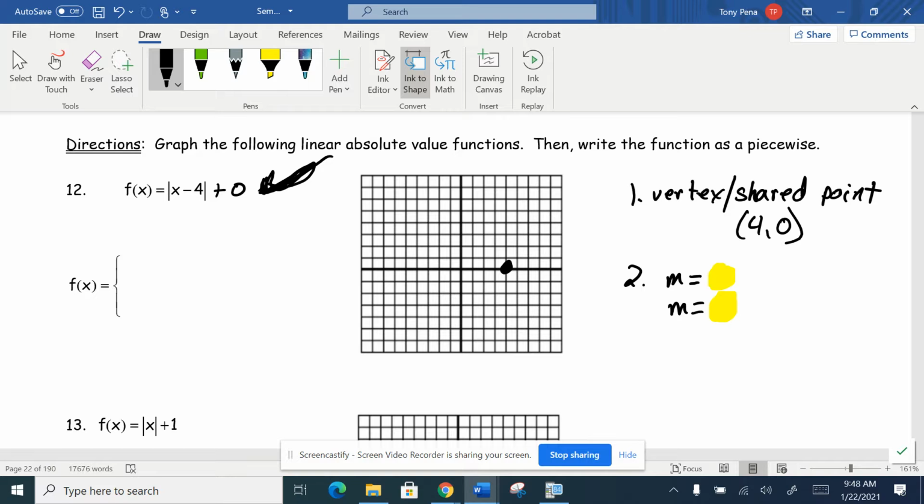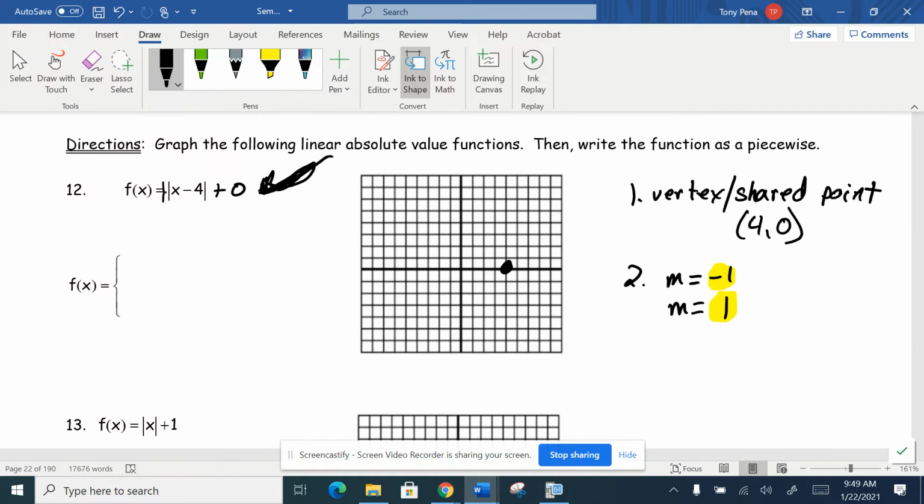All right, go ahead, Kim. You got your hand up. What do you think? -1 and +1. Okay, and how did you know that? When you look at the absolute value function, you can see that there's nothing in front of the absolute value bars, and we usually don't have to put anything for 1. Good. So he's saying he looked at this absolute value equation. In front of the absolute value bars here, there's nothing written, so that's implied there's simply a 1 right there. So because it's a 1, that means one has a slope of -1, one has a slope of a +1.